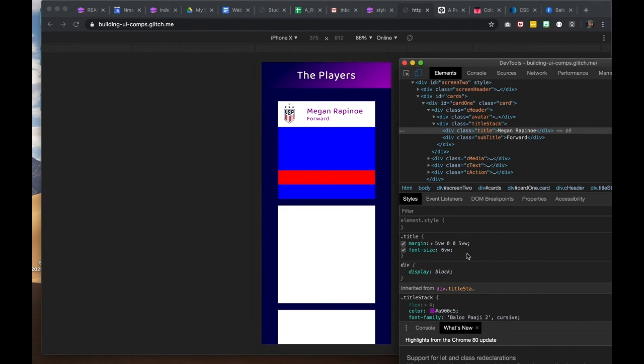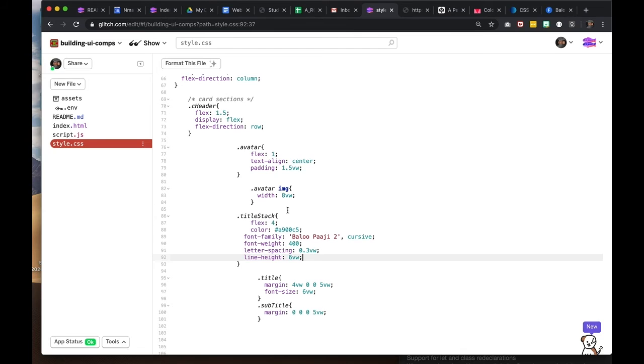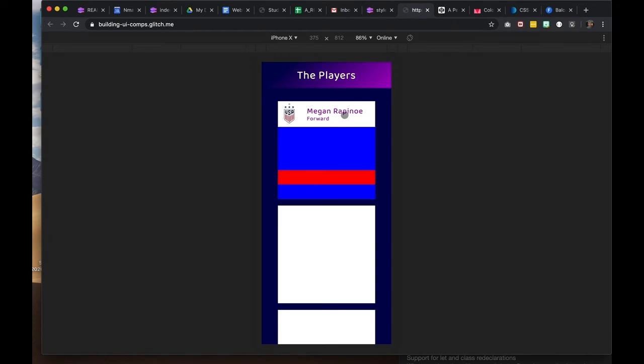Okay, so here's what I'm going to do. I'm going to go to title, and I'll switch this stuff. Oh, it's the same. And then I'll do a little less letter spacing. So let's do 0.1 there. I think that's going to look a lot better.